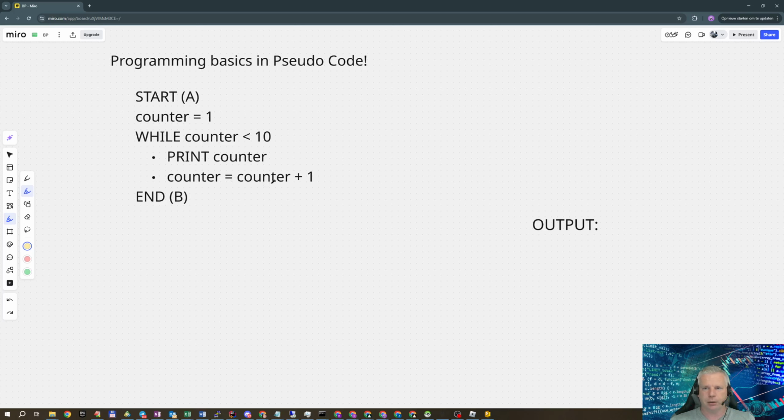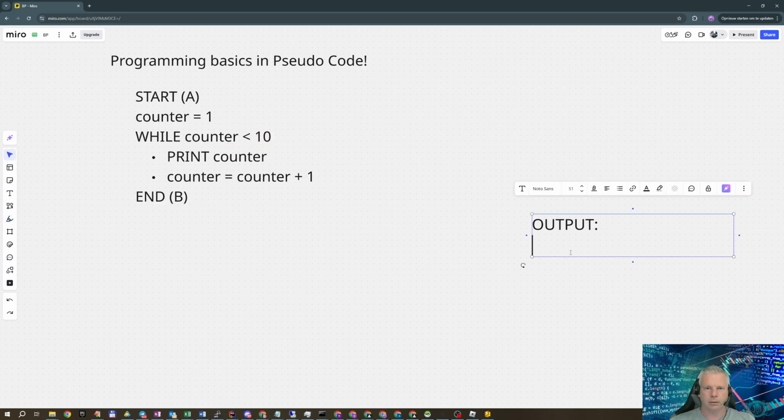So counter becomes 2, then 3, etc. So print 8, counter becomes 9. 9 is still below 10, so we're printing 9. Then we say counter is 9 plus 1, which is 10. But then the condition is not valid anymore. So from that point, we are moving to the next step, which in our case is the end. So it will stop at 9.